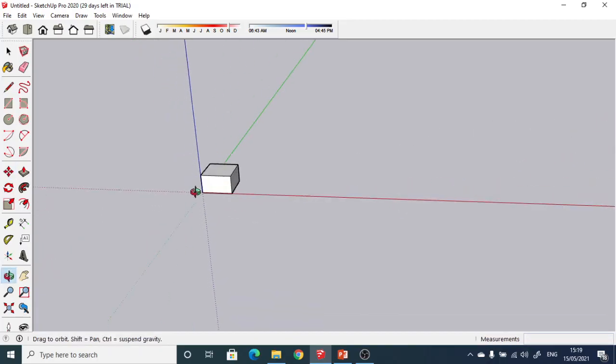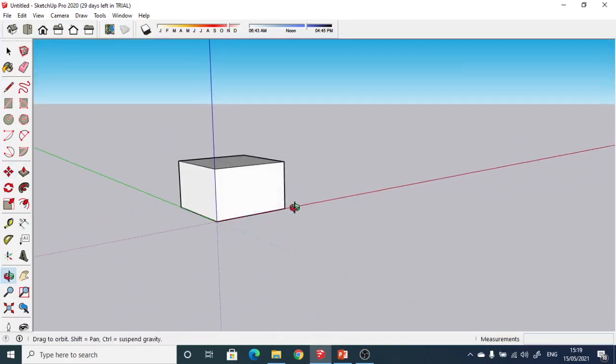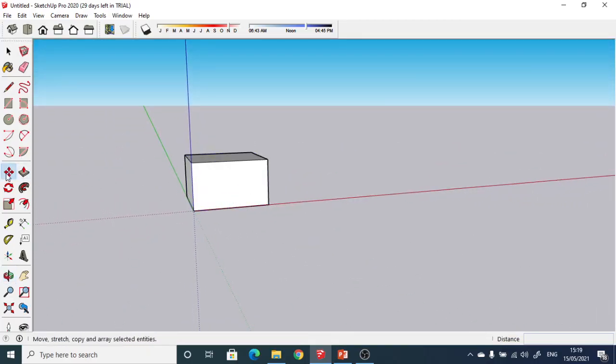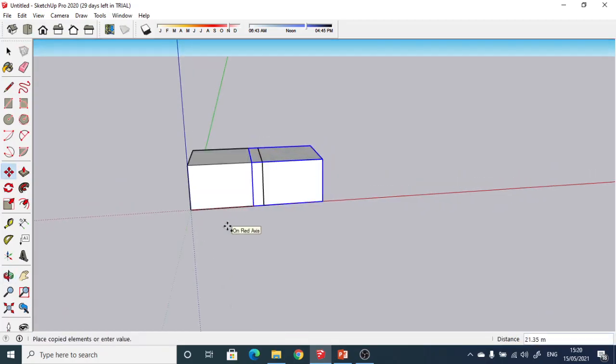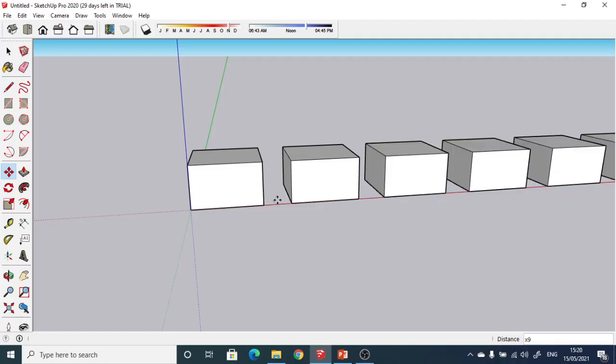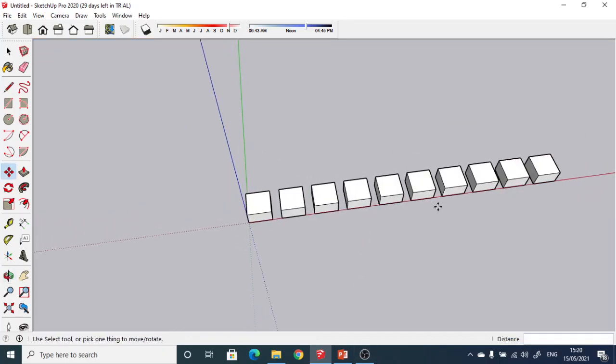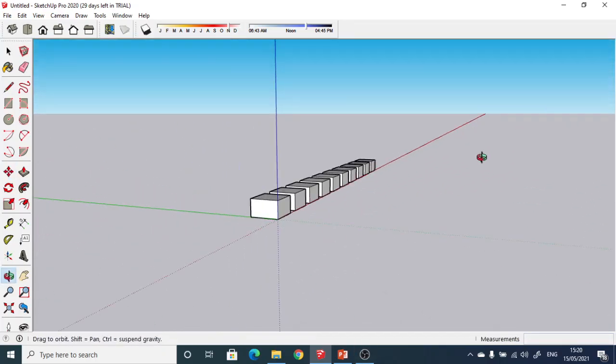Once again we are going to see this particular command, which is quite important in the designing of a solar power plant. We choose the move command, select the corner surface, tap the control button, and at a certain distance of 35 meter we put the second replica. This time we press x and 9. However many replicas we want, x9, x10, x11, like that we can enter it, so that the same replica will be made for this object. Enter. So like that we can make an array of the same object with the help of the move command.